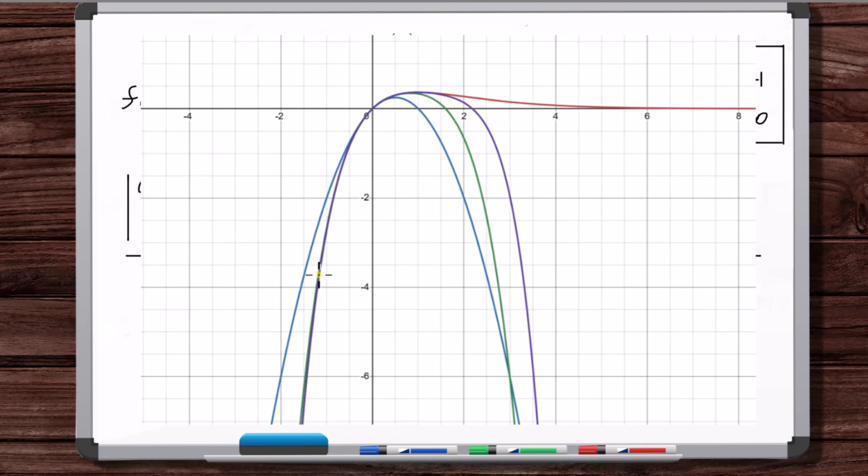The red comes down behind the purple and the green, but you can see that T sub 2 is here, and then when you go to T sub 4, especially in this region, it's really coming on top of the Taylor series. But in the positive x region, you go from T sub 2, T sub 4, T sub 6, it's coming out like that. If we kept increasing, even up here it's starting to hug the red curve more and more. And as n goes to infinity, the Taylor polynomial and the actual Taylor series would match.